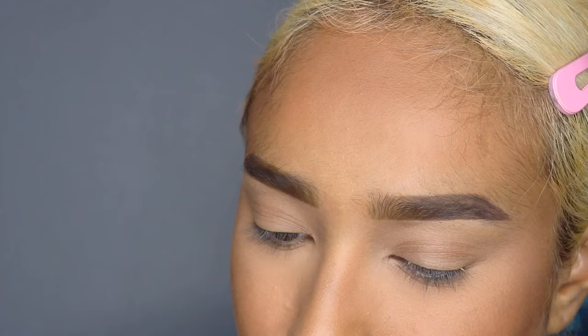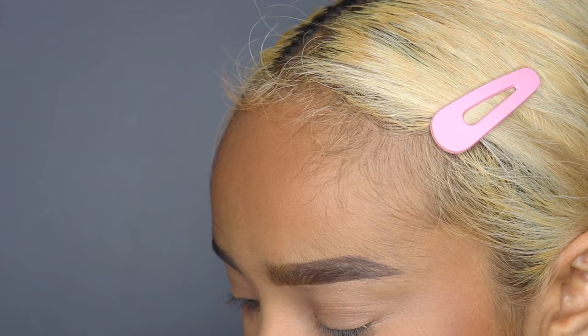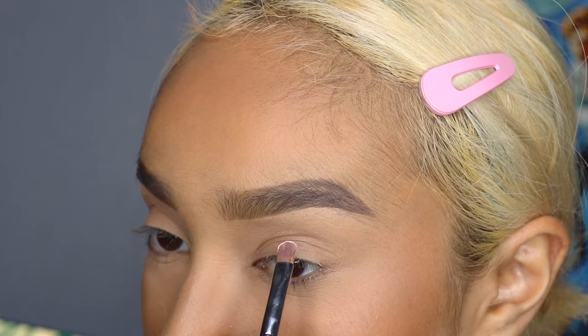Okay, so what I'm going to do is start to draw out that shape. It's basically a cut crease. Not that hard for me, but it might be hard for some of you, so I'm going to go slow. I'm going to start by closing my eyes, and I'm gonna pat my concealer, the primer, right there. And then I'm gonna look up, and now you can see the outline of where I need to draw the crease, I guess.